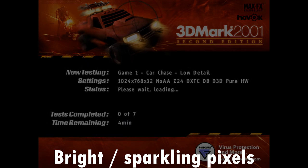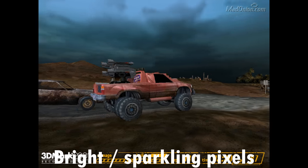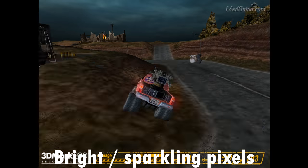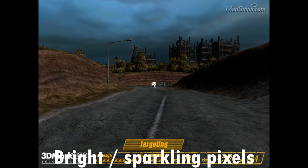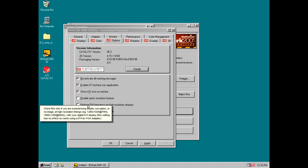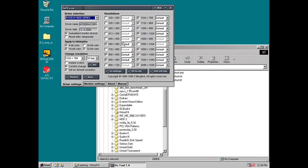But then I ran into a weird issue in 3DMark — I was getting these corrupt pixels, and usually that's a sign of a failing card. However, I'd already tried the card under Windows XP with no issues. I also swapped in a Radeon 9550 and that card worked fine too. So I mucked around with some options — there are some options for the DVI connection in the driver — and I also used a tool to lock the refresh rate to 60Hz, and the issue went away.